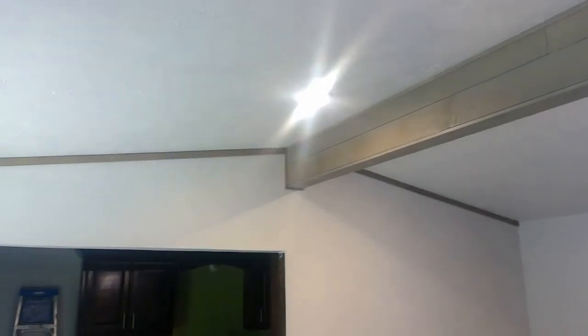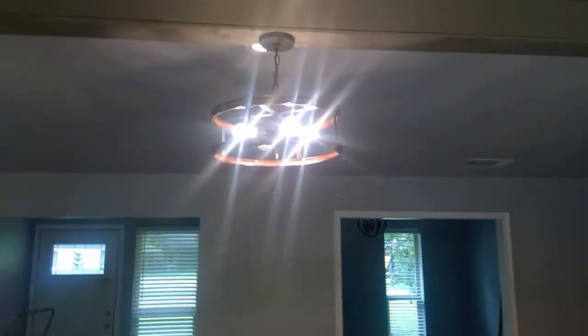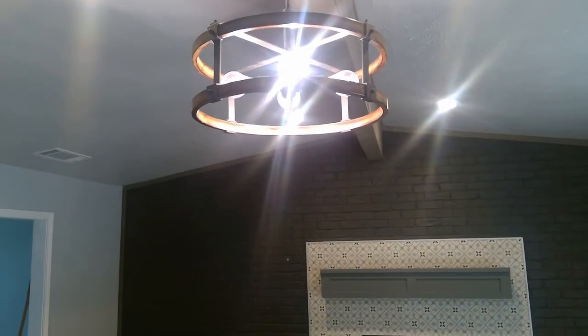There's our beams. Remember, we used to have the brown beam. I wrapped that beam with this cedar that we stained with this gray stain. So that's looking pretty good. There's a light fixture here that we replaced the ceiling fan. Some of it's missing. Part of it goes right there. But we decided not to put that in until we're done. That way we don't have to keep cleaning it, dusting it.